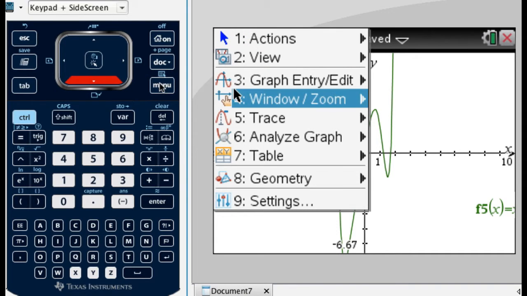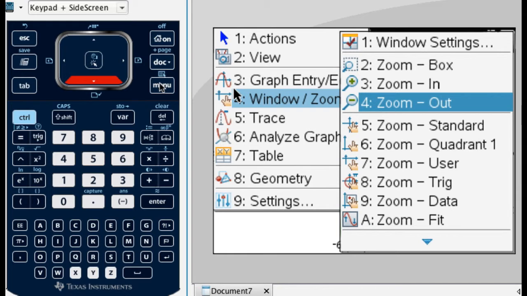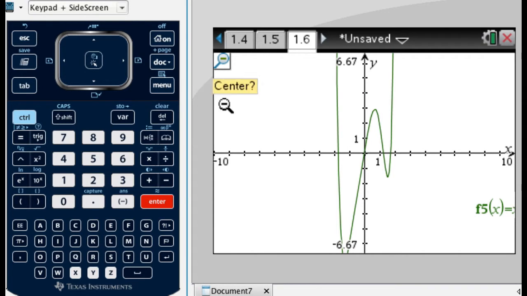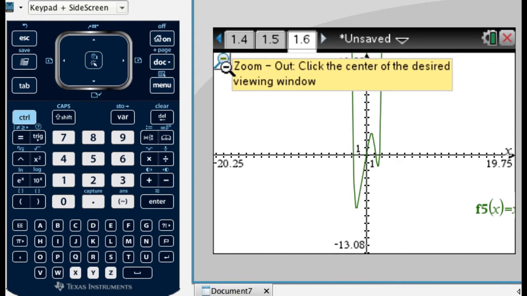So what I'm going to do is zoom out. I'm going to press menu, go to window, and then I have zoom box, zoom in, zoom out. I want to zoom out. Click that. For the center, I'm going to try to zoom on the origin. You just arrow to wherever you want the center to be, and then you zoom. Maybe it's a factor of like 2, it appears to be. A factor of 2. Here it looks like I can see everything useful. So I'm going to escape out of this.